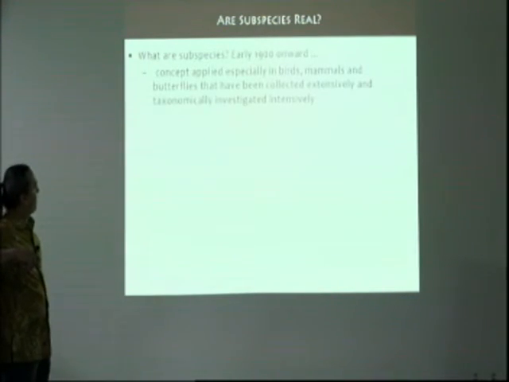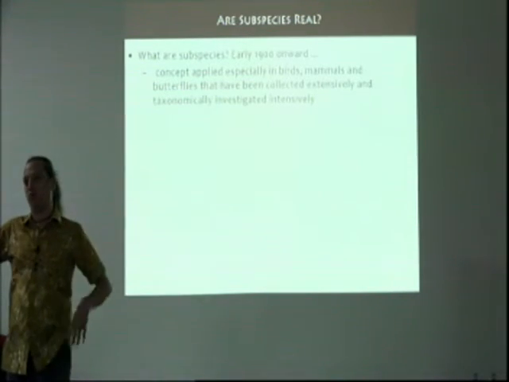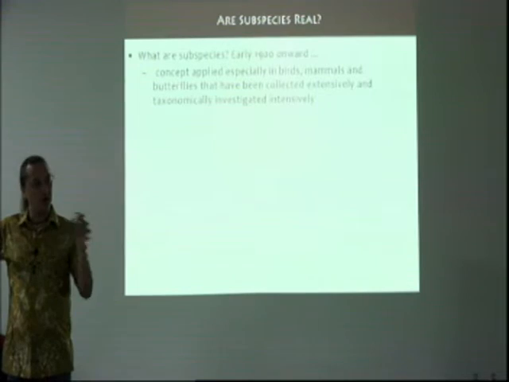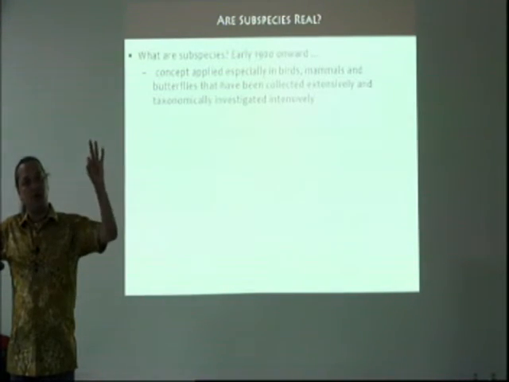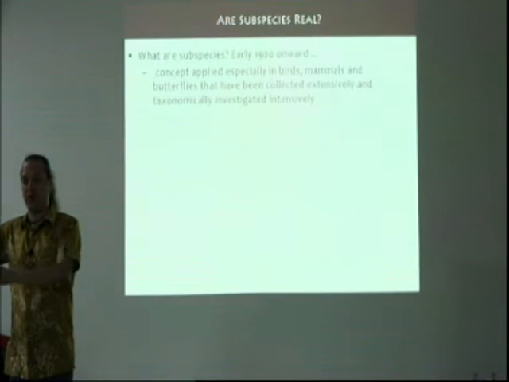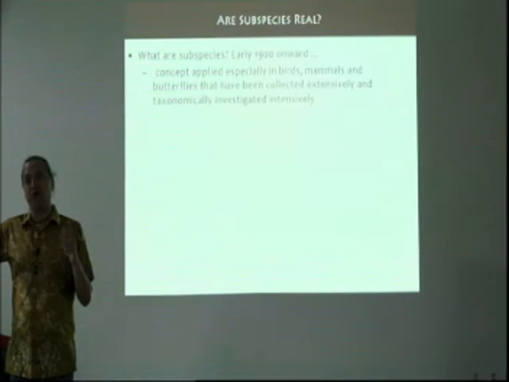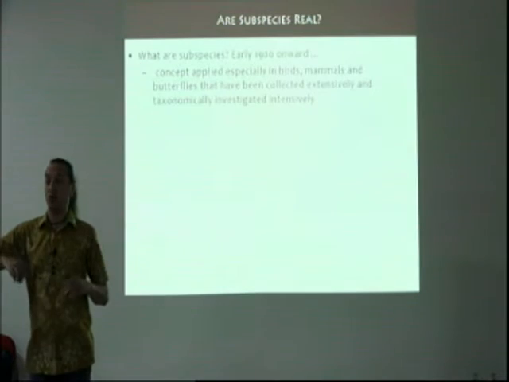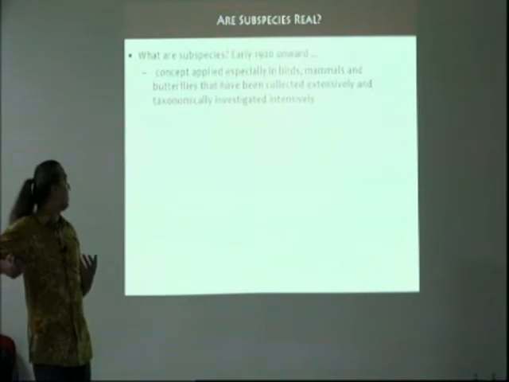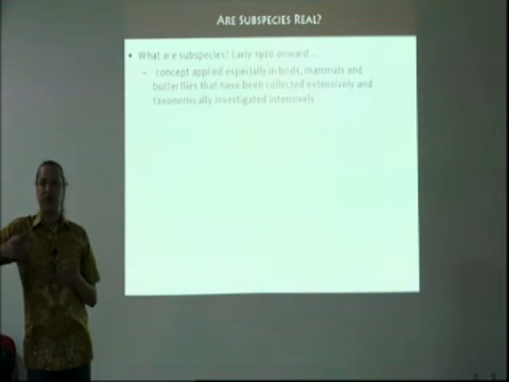So since the early 1900s, people, mainly taxonomists, realized that there are what they called species out there, and then there were lots of small variants. So you go to one island, you find, let's say, a butterfly with one spot in a particular wing area. You hop over to the next island, there are two spots instead of one. You hop over to another island, it goes from mostly white to a little bit yellowish and so on. So taxonomists thought that these were not big enough differences to call them species, but it was still worth naming them. So they started calling them subspecies.